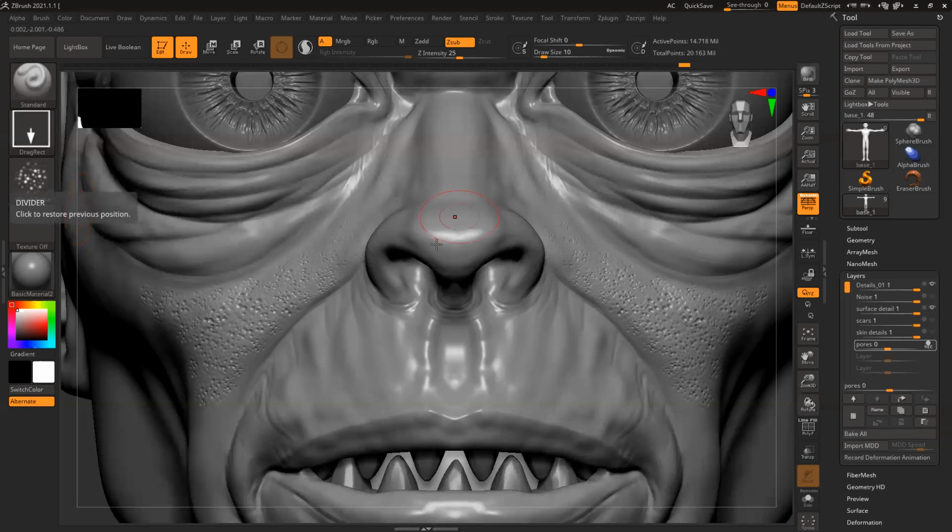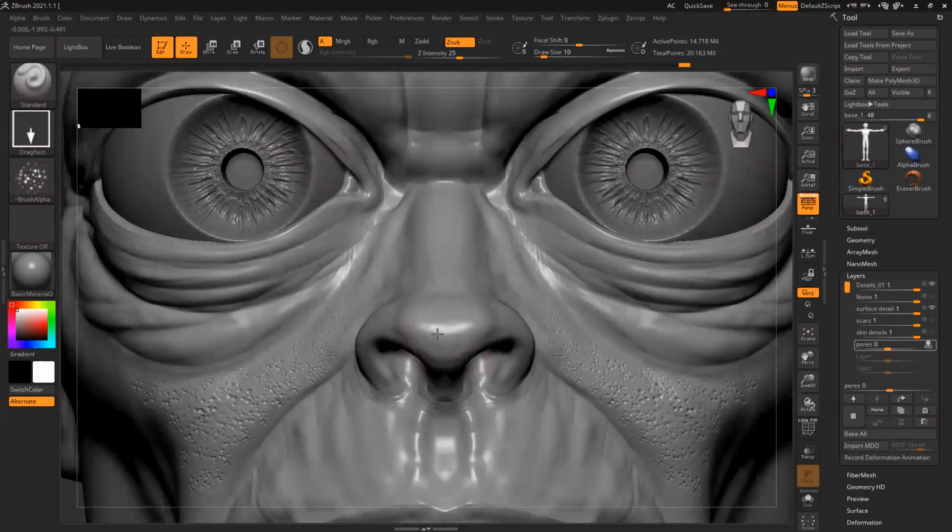And now for nodes, X, switch off the symmetry, make sure the center part shouldn't be symmetrical.